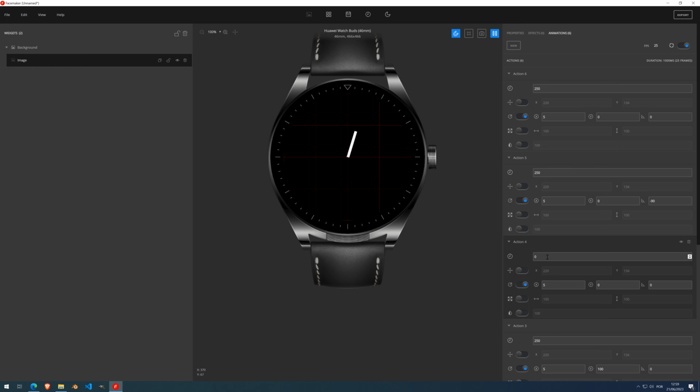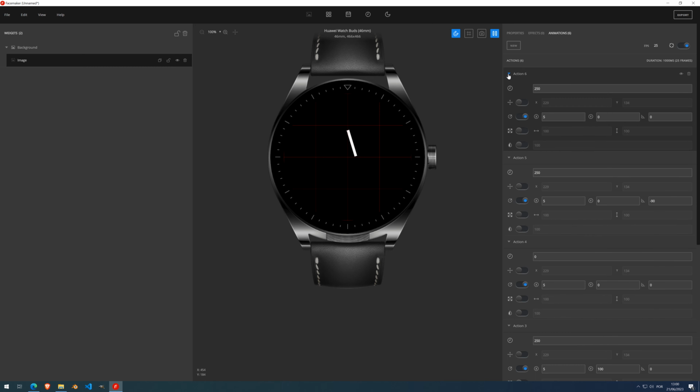So here we defined that we want the pivot to change from 100 on the y coordinate back into 0 pixels, so located on top, and then all the actions you had after this change will respect that pivot location.